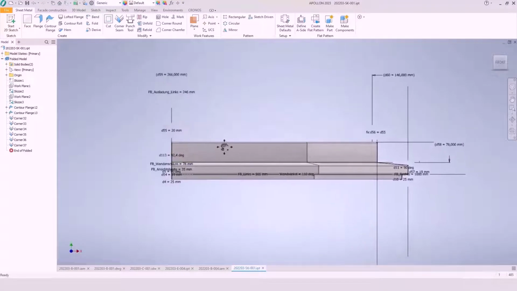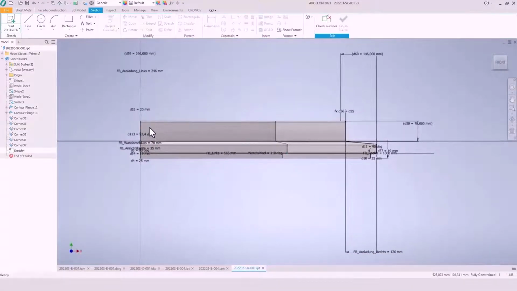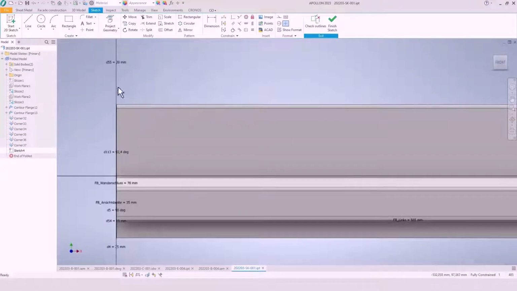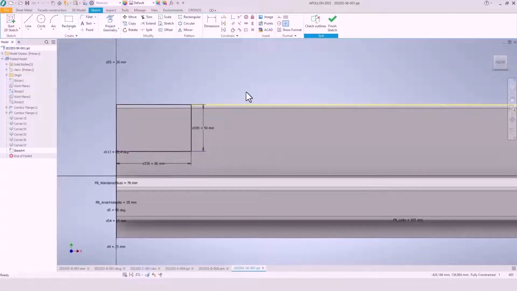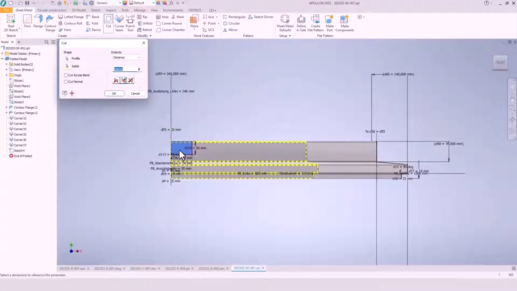And we do another processing here on the left side. We add a 2D sketch to the surface, and we design a rectangle. So here 80 millimeters and 50 millimeters. So, and APOLLON creates also dimensions, and you can use this dimension also to change the parameters of the notch later if it's necessary.